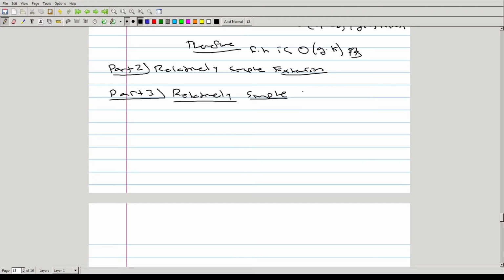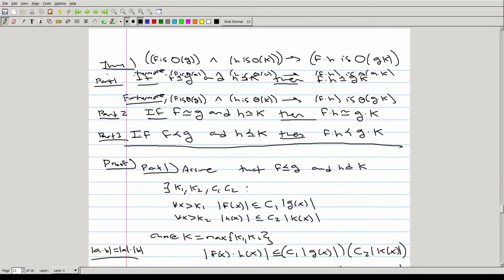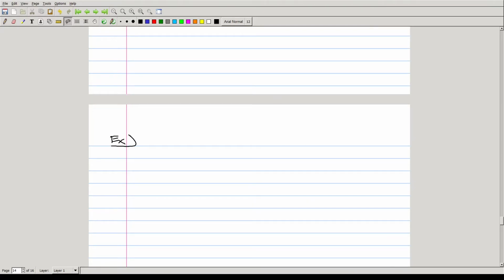I encourage you to go through and think about some of these extensions, because it's a good exercise to justify to yourself why this works. But the idea here is that with these theorems now, and we're going to have one more theorem a little bit later on, we can go through and do a lot of different things. So we'll see some very important examples now of how to use this theorem and how it really simplifies these order proofs and calculations. It's very, very straightforward and simple.